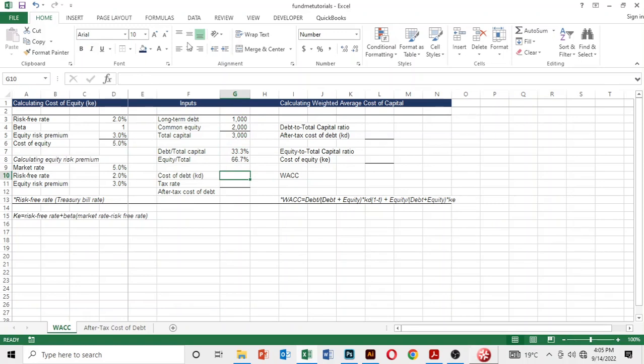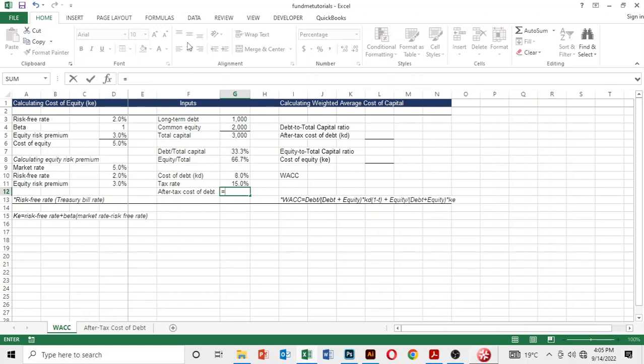But that's just that. Then we have got cost of debt. This is the interest rate. So let's just set the interest rate to, let's say, 8%. So Alt HP, Alt H0 to get 8%, and the tax rate, let's just set it to 15%. So Alt HP, Alt H0, then we get 15%. Let's just set that cell, G12, to percentage, Alt HP, Alt H0, just like that.